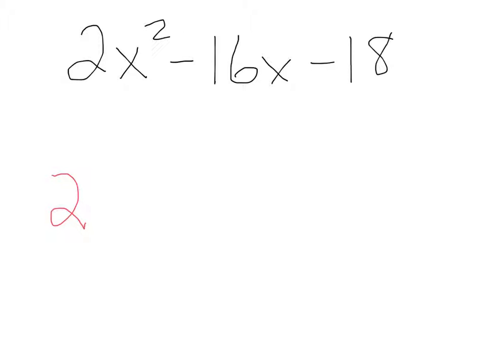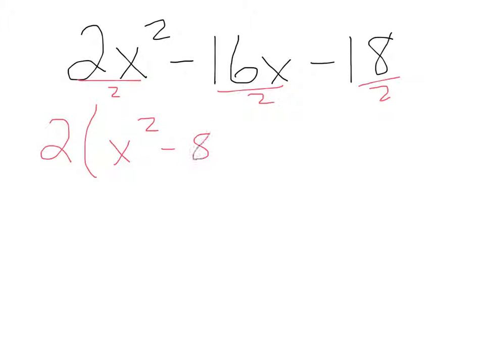And when I factor 2 out, I'll tell you what, let me write it different. Let me write it right here. So when I factor 2 out, I divided this by 2, I divided this by 2, and I divided this by 2, so I get x squared minus 8x minus 9. And now what's left inside the parentheses is what we've been factoring. Leading coefficient of 1, it goes x squared and then x and then no variable.